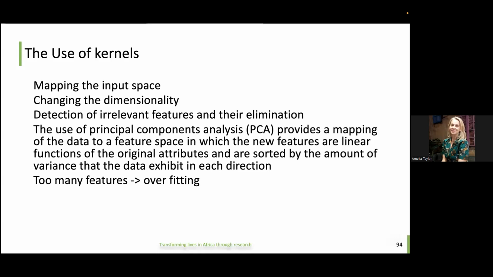Of course, support vector machines are used for classification. So you typically have two classes, and you're trying to distinguish between them.